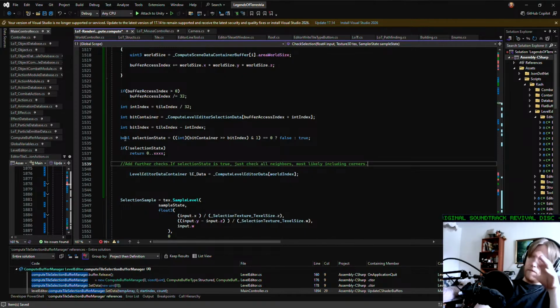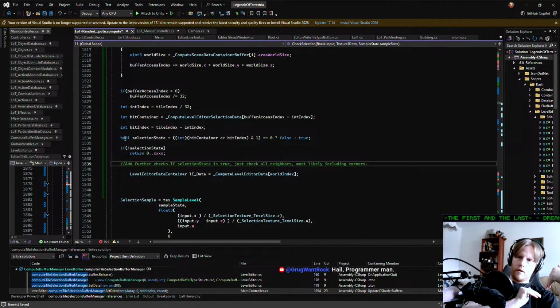But checking all neighbors is kind of shit. It needs to check diagonal neighbors, because if it's a concave corner, then the corner needs to be written in like the inner tile.